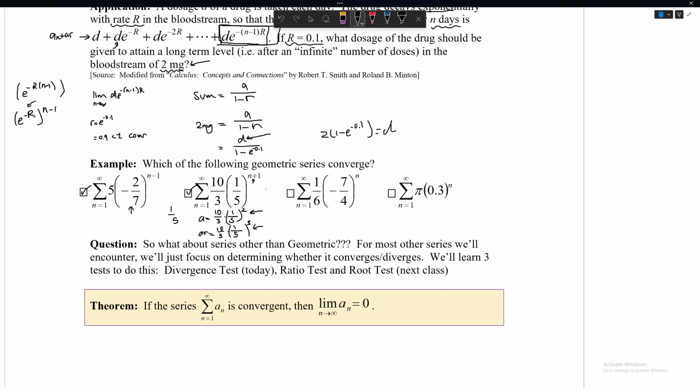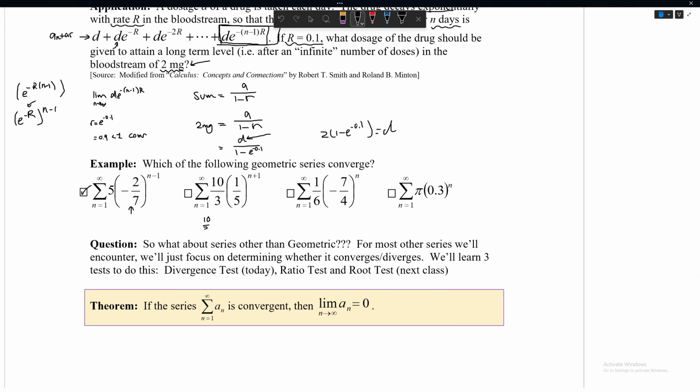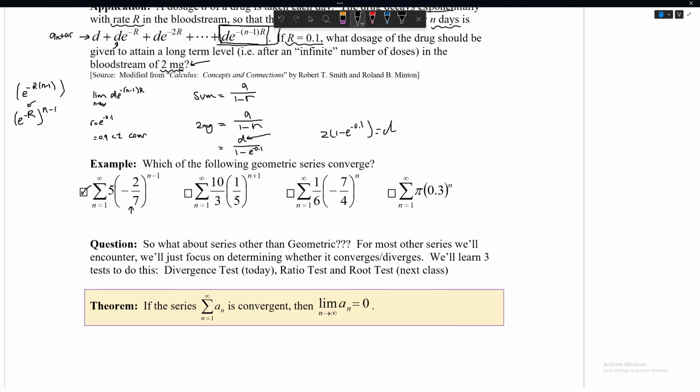The other way you could do this, if you want to manipulate it, which is the faster way, is to take 1/5 out. So this will be 10/3, and I'm going to take 1/5 out. All I'll get is 1/5 to the n plus 1 minus 1, right? So this will become just n. And if I take another 1/5 out, what I'll get is 10/3 times 1/5 times 1/5 to the n minus 1. And that's my r, right? So that's the second way you could do it. When I put it in my calculator, I knew it doesn't diverge because I knew the simplification for it. If you know that, it does come in handy to confirm your answer.